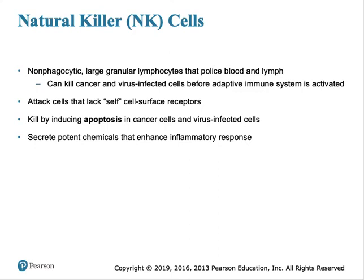So in our case, when we get a viral infection, essentially it's infectious genetic material. It's not like a bacteria that does all the functions of a living thing. So there's nothing that we can actually attack and kill because there's nothing living to kill. So what we actually have to do very often is get rid of cells that are infected, kill them, and recycle them so the body can remake that tissue with normal healthy cells.